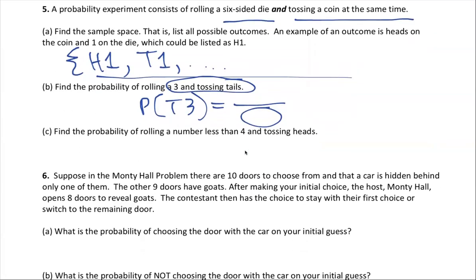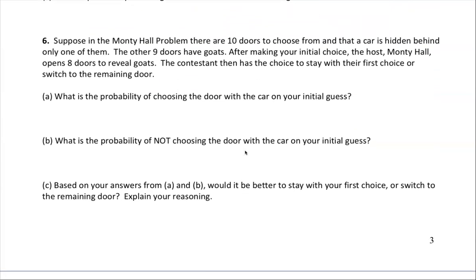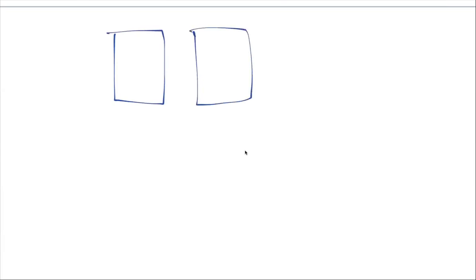Okay, finally, we're going to link this back to that Monty Hall problem. Right, this one is different because it has 10 doors. But let me just take you back to the one with 3 doors and talk about that real quick. So let's just think about probability with the Monty Hall problem with the 3 doors, and how probability can help you to decide to stay or switch. So you probably already have a strategy for that based on your experiment, but now we can link it to some theoretical probability.